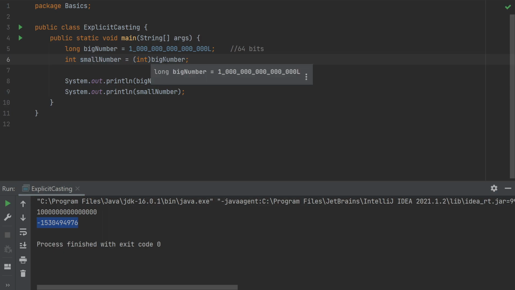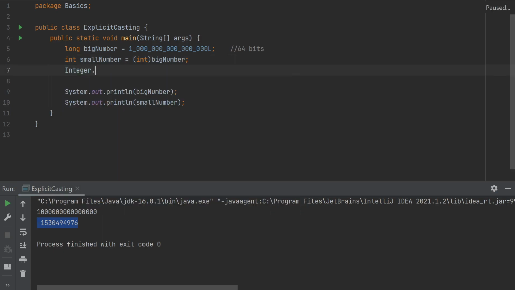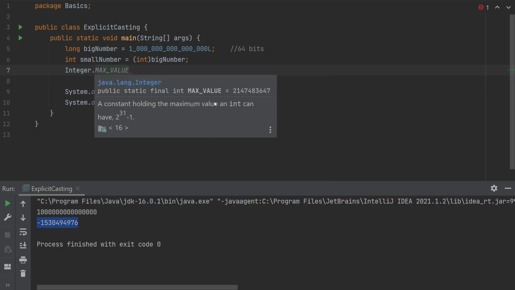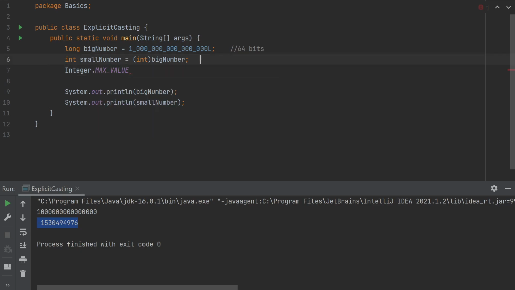The maximum number of an integer, we could see that by doing integer max value here. We put our mouse over it. Our max value is this, right? We'll talk about how I got this later, but for now, the max value of an integer is that number over here. But you could see here, rather than taking the max value, it took a negative value. And this is a problem with the binary trying to fit it in, okay? And again, this is called a type overflow.